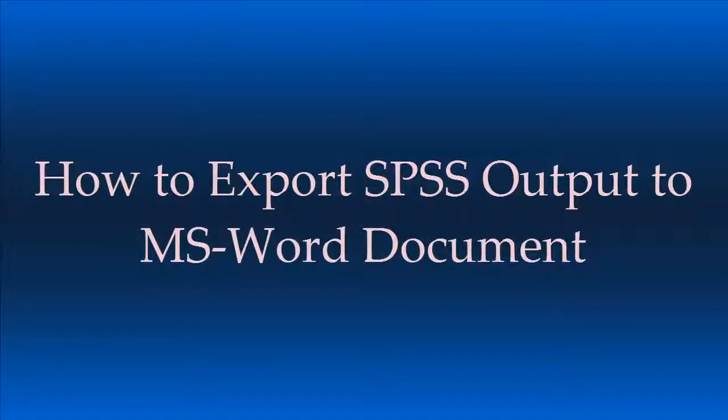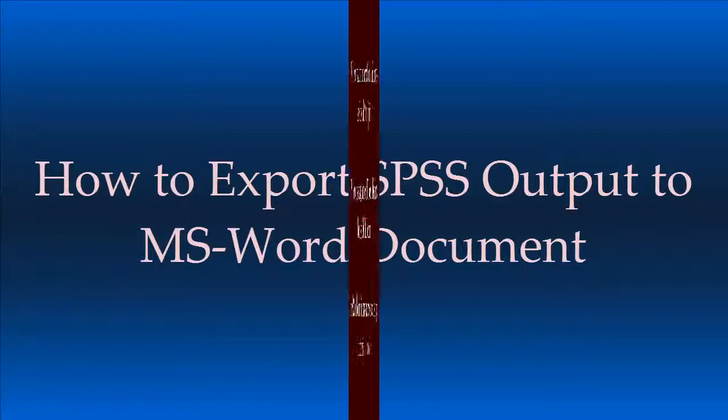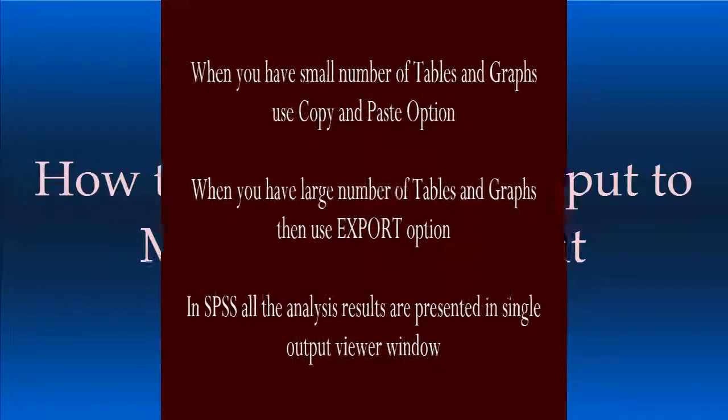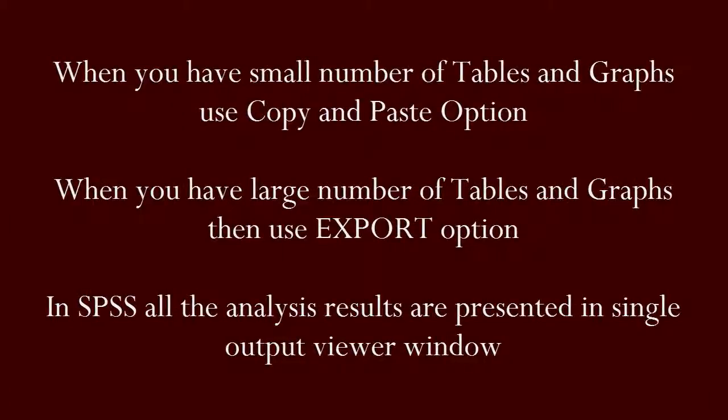As you are now familiar with SPSS Data Editor window and Output Viewer window, you would have observed that you can't write description or write report in SPSS Output Viewer. For that, you need to copy and paste tables and graphs from SPSS Output Viewer to Word document. If you have few tables and graphs, copy paste is an easy option. What if you have a large number of tables and graphs?